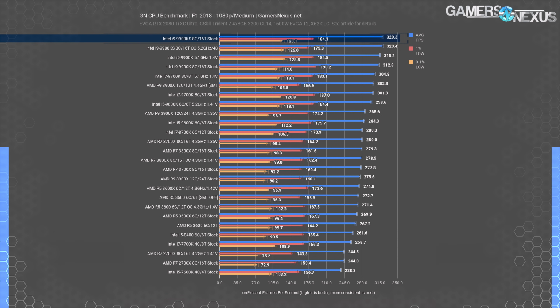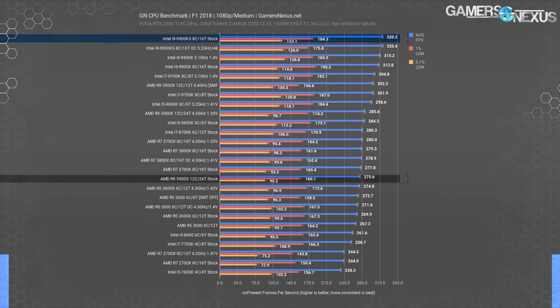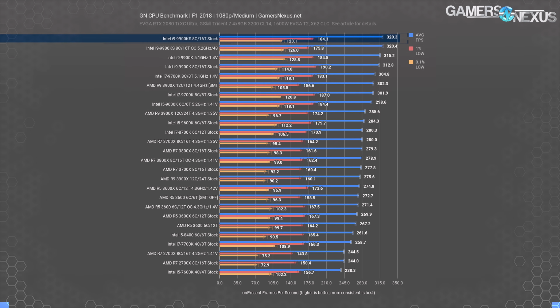We can't really draw firm conclusions here since a limit imposes a barrier that cuts off the total gains possible from the CPU upgrade, but the 9900KS manages to outstrip the 9900K stock CPU by a few FPS. We just don't have enough test resolution or headroom here to define the absolute gains. The R9-3900X, for reference, runs at about 276 FPS average stock, and that's plenty, clearly. That's a lot of frames. But if you're more interested in relative scaling, it's about a 16% jump to the GPU-bound 9900KS.